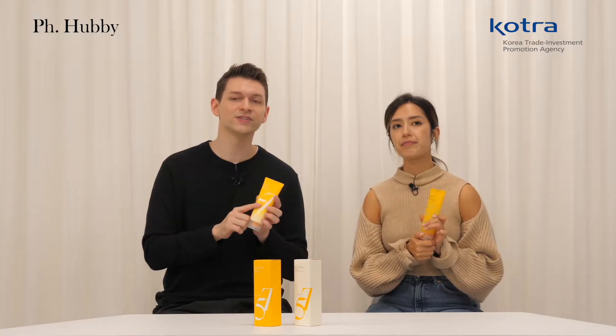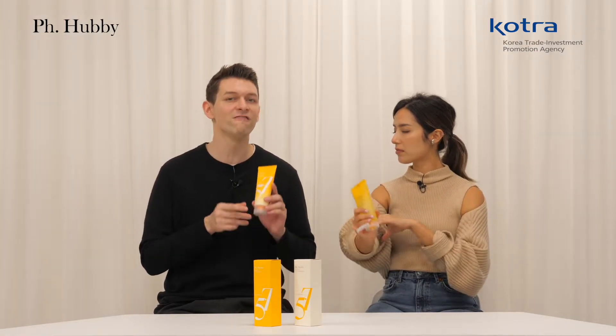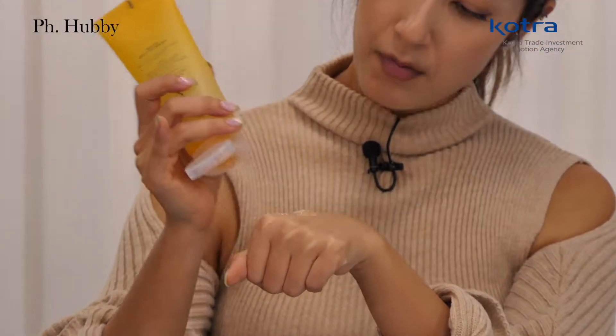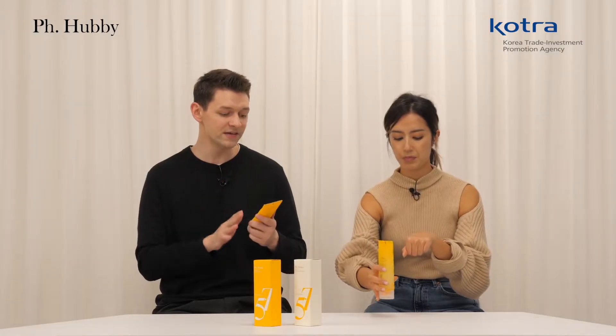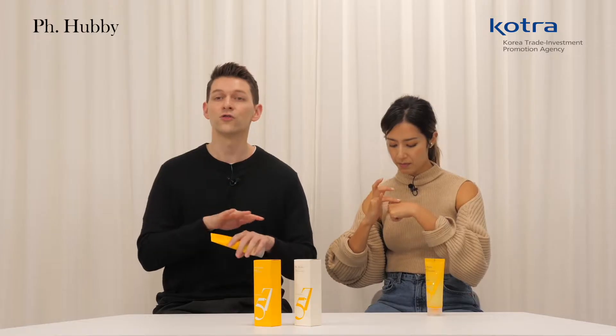What's also in the brand name is pH. You can tell by that that it really prioritizes healthy skin. The pH level of our skin determines the acidity, which is so important for the health of our skin. As you can see in the product name, they are trying to maintain a pH level of 5.7, which has scientifically been proven to be the sweet spot for healthy skin. So both of these HAUT 5.7 cleansers help maintain that level throughout the day.